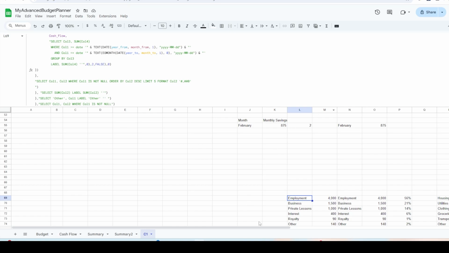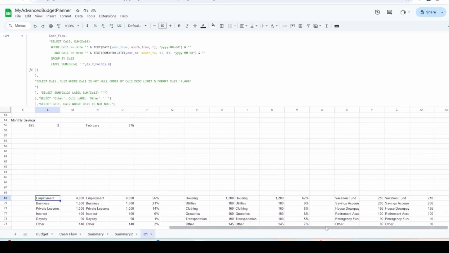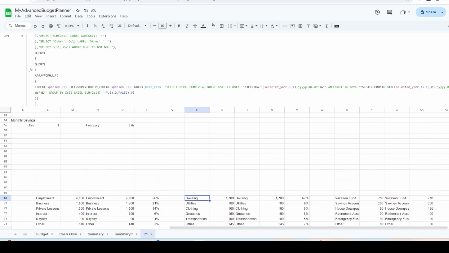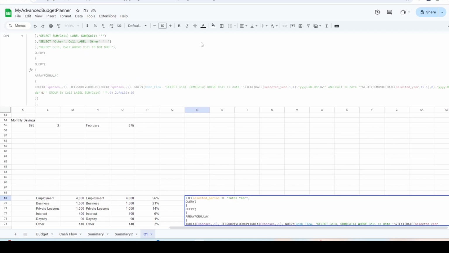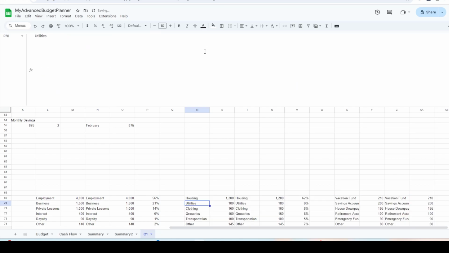Select R69 and replace its formula with another one. Press Enter.